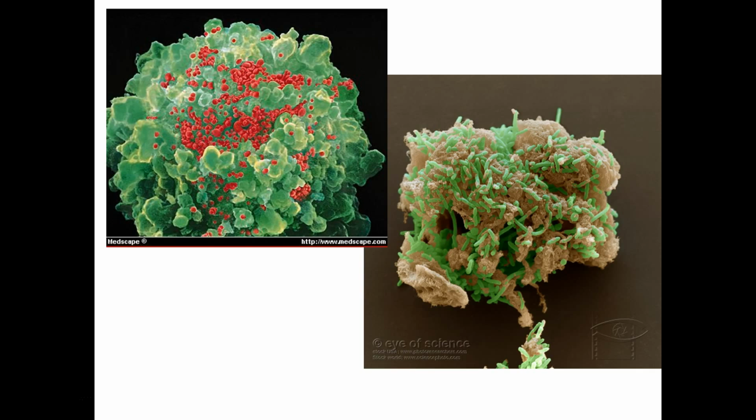The other image, though, you've got some brown rough object covered by little green rods. Well, the brown object is a piece of iron, and the little green objects are a type of bacteria called Geobacter. Geobacter bacteria love iron because they can break it down. You're watching bacteria rust iron by stripping it of its electrons.